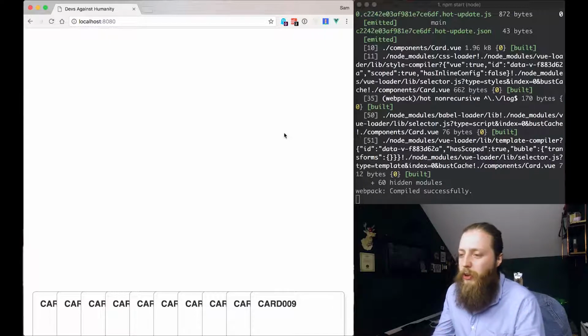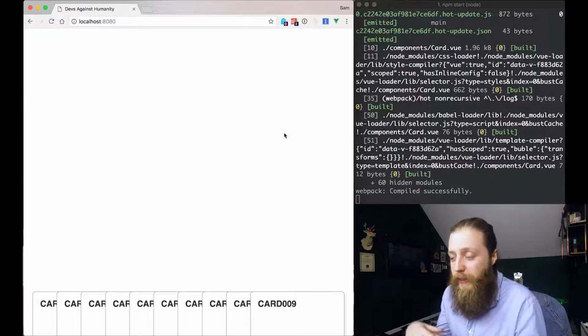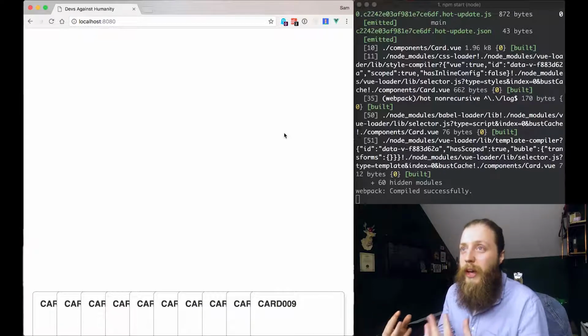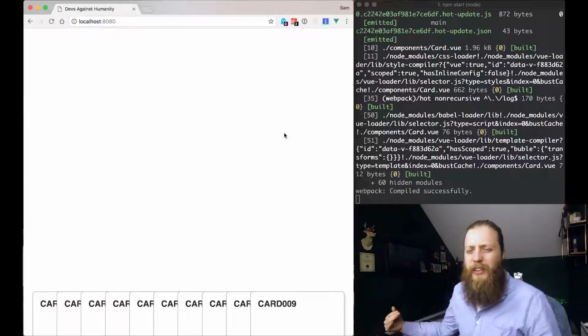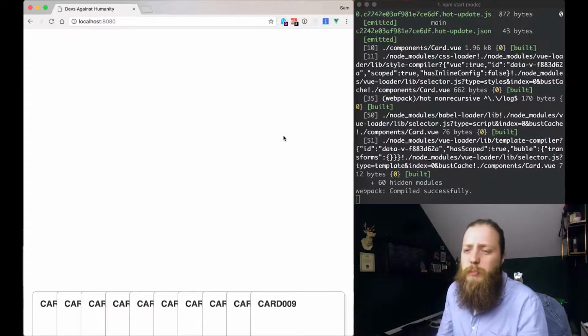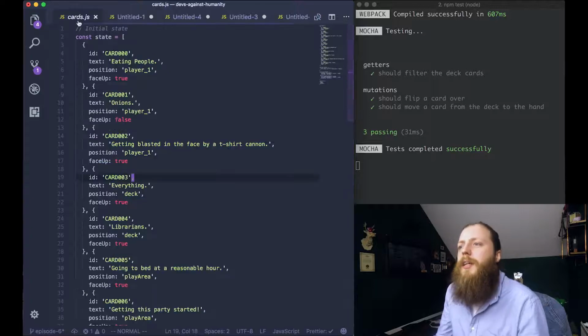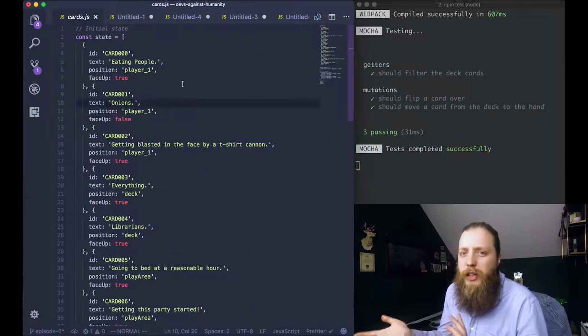This is obviously not great for a card game because if you put a card back in the deck, you're not getting the least recent card or the oldest card when you draw from the top of the deck. You're actually just getting the card with the lowest ID, which is not what you want at all. The cards with a higher ID are just never going to get drawn from the deck. This was basically because of a problem we have with the way we organise the data.